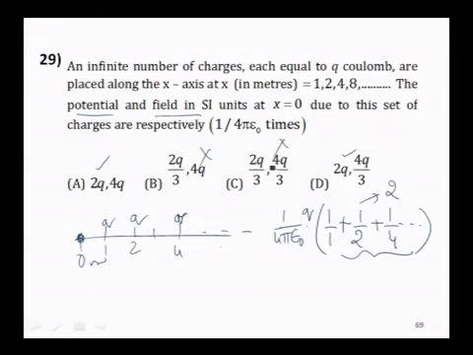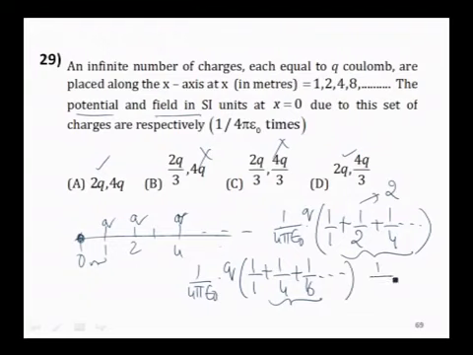So, already you know that these two are wrong. And if you consider the field, it is similar, 1 over 4 pi epsilon naught charge by distance square. So, 1 by 1 square, 1 by 2 square, 1 by 4 square, like that it goes on. This is a GP with a common ratio of 1 by 4, and therefore, the sum to infinity of the GP is 1 by 1 minus r, becomes 1 by 1 minus 1 by 4, that becomes 4 minus 1, 3. So, finally, it becomes 4 by 3. So, you will have a 4 by 3 times q, and therefore, this is not possible, this should be taken. So, for the question number 29, the correct option is D.